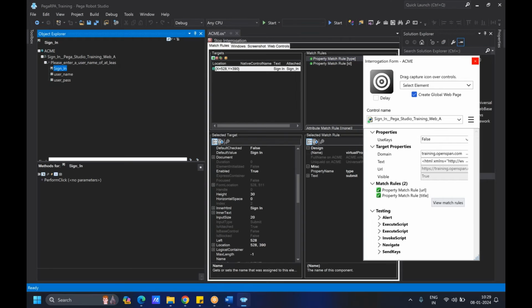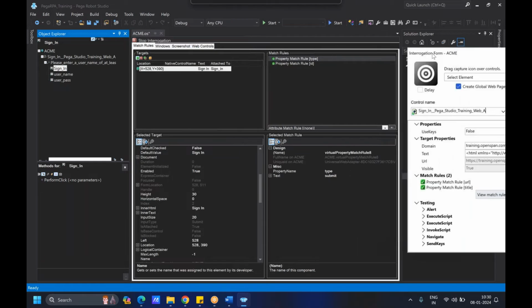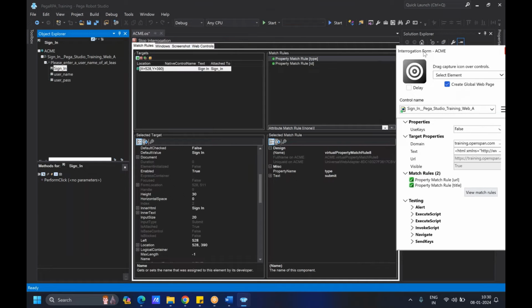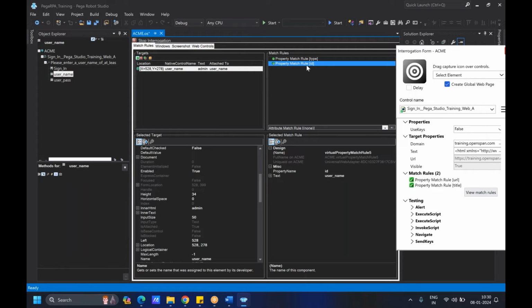Yeah, so now we'll go ahead with the match rules. We have created the elements, but there is a chance that it can create duplicates. Let me show you what kind of duplicates you can see.